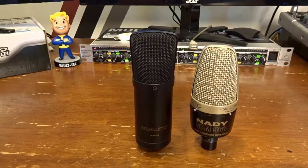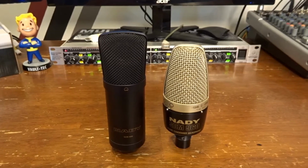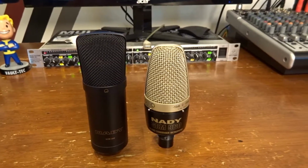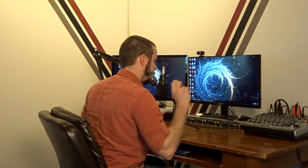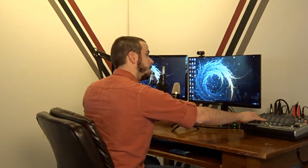All right, so for the purposes of this comparison, we're going to be A-Bing it against the Nady SCM-800, which we've got right here. Right now, we've got our EQ zeroed. We both are set at 50% gain, and dynamics processing is off for both microphones. So we're just getting a clear natural signal, and our volume is set to unity. So let's go ahead and mute the lav. We'll start with the 800, then we'll go to the 960.